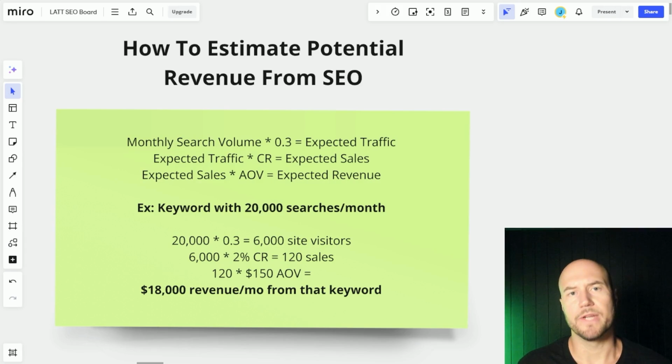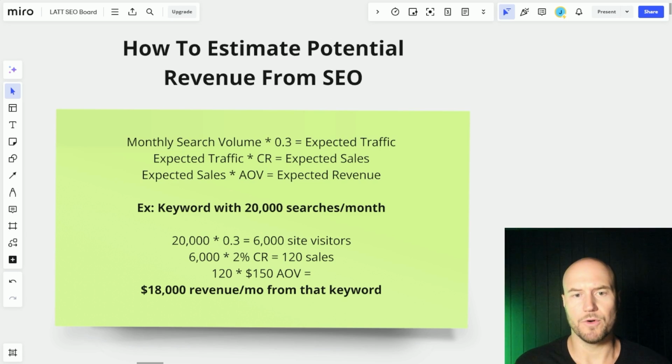In this video, I want to walk through a quick formula I use to help estimate the potential revenue from an SEO project when you start ranking pretty well. You could move these numbers around a little bit based on expected rankings and additional traffic. But for the purpose of this discussion here, I'm using estimates that we're ranking at the top for a keyword. The formula works as follows.